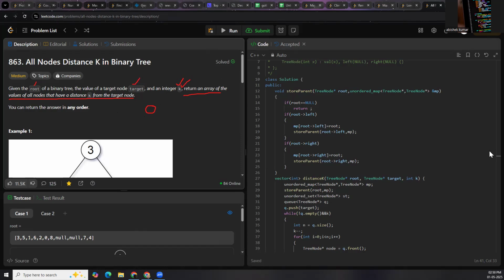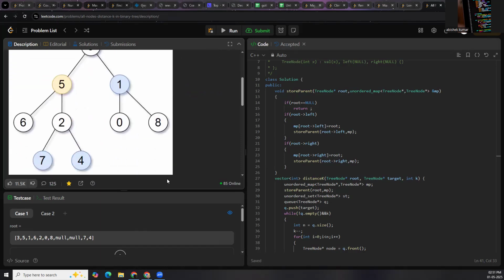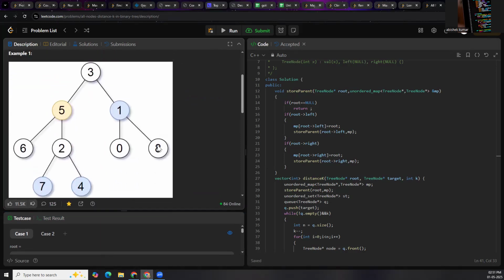So let's see the example test case. This is the tree, and in this case, 5 is given as the target.